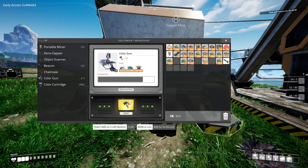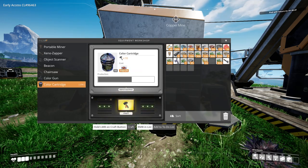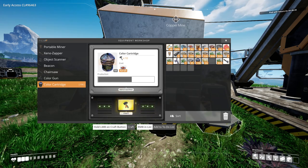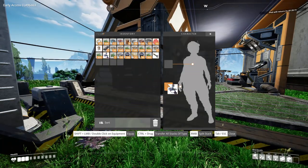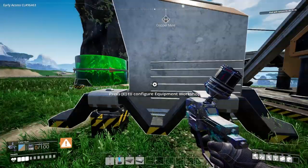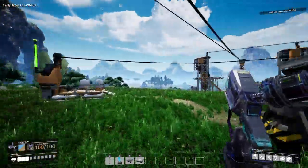That actually takes a little while to craft. And let's make some colour cartridges as well, which we make from flower petals. Oh wow, we make 50 at a time. How much do they stack to? Okay, they only stack to 100. Let's not make too many. Paint gun. There we go, it is loaded.